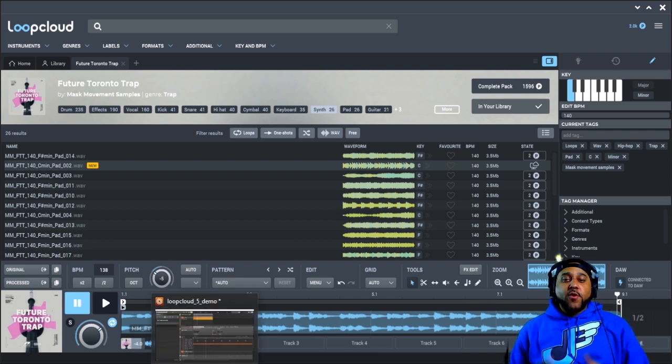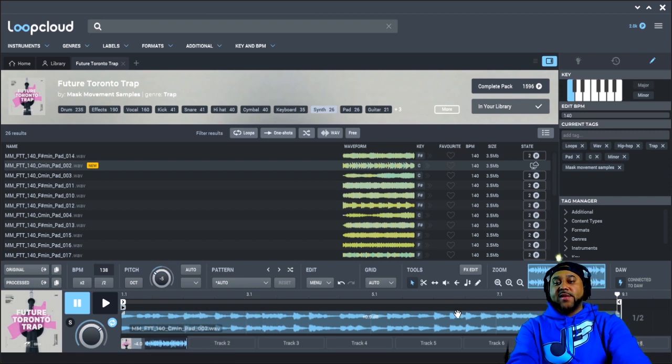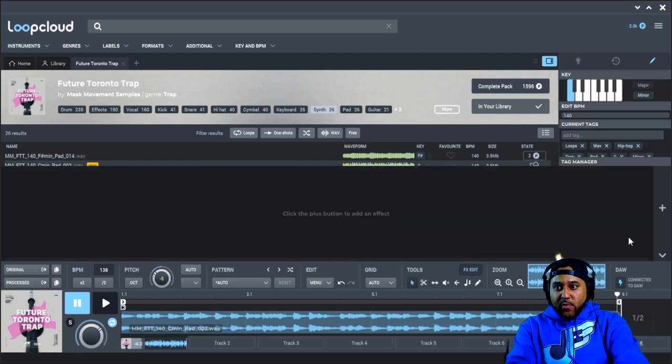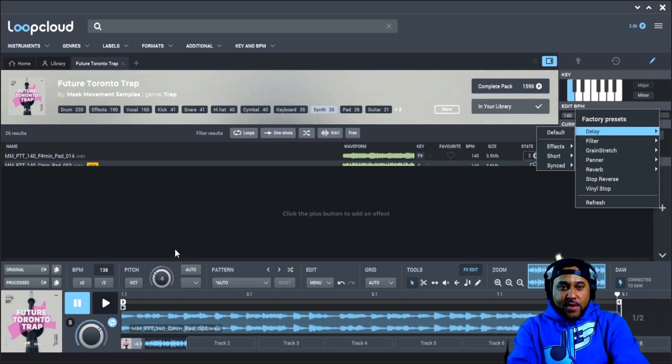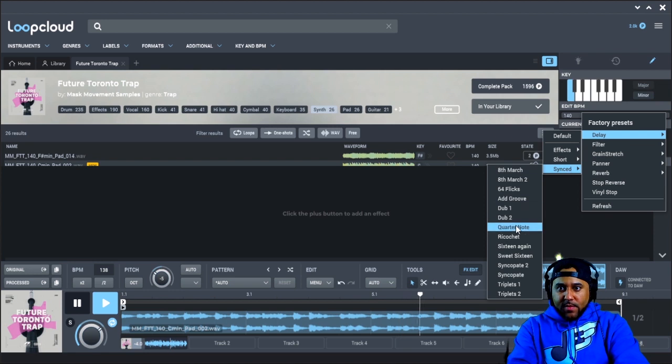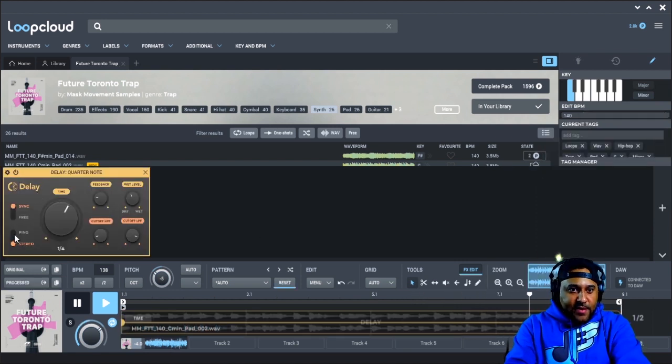Alright. So again, the beauty of this is not only can we preview the loop within the DAW before we even decide to download it, but now what you can do with this editor here is you can manipulate the sample. You can chop it up, you can reverse it, you can change the pitch, you can even add effects. If you click on this effects edit button here, we can add a delay. Let's go ahead and do that. We'll add a delay. Quarter note delay. Let's make it ping pong. Drop the feedback some. Change the wet dry level.